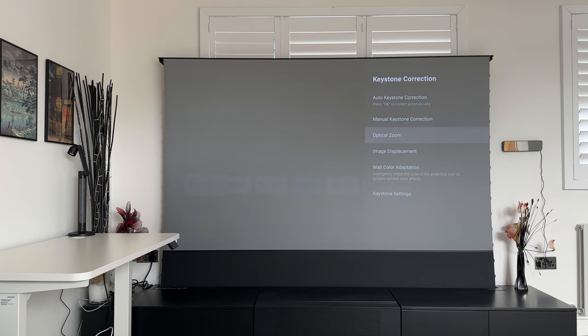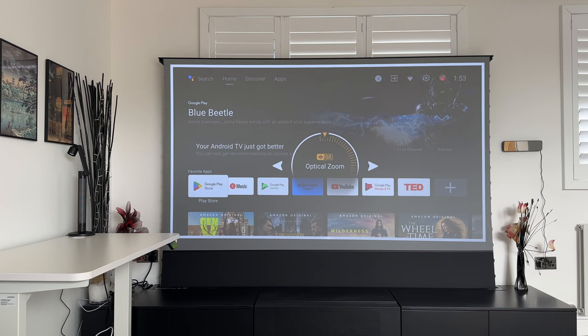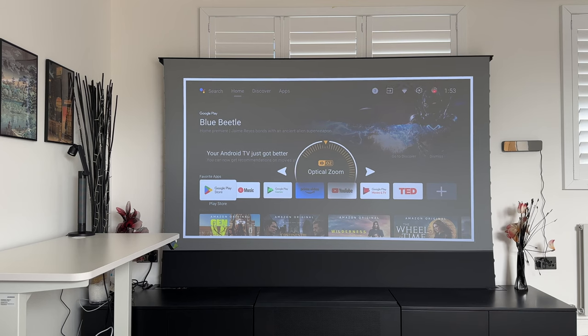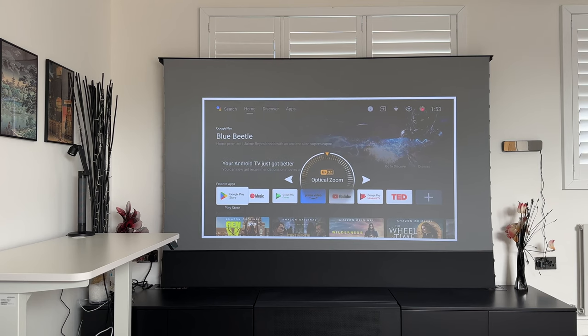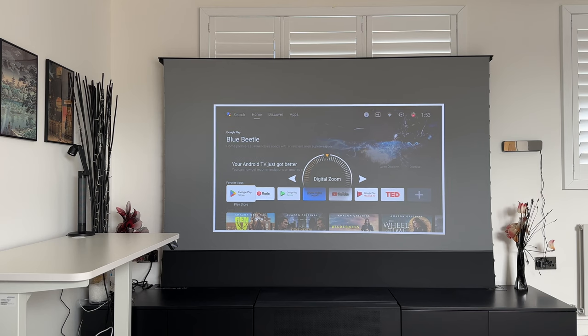Optical zoom, I think this is a really great feature because it is lossless optical zoom. So when you select this, right now it's at 100%. If I go down smaller, you'll notice the wheel in the middle of the screen with the orange parts. These are the optical zoom levels that you can go to maximum. As it goes into the white parts, it switches to digital zoom. So you can go even smaller down.